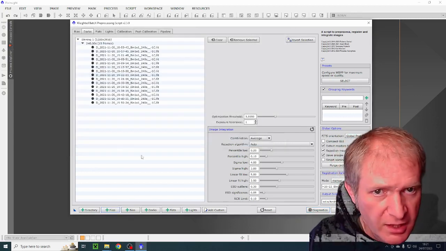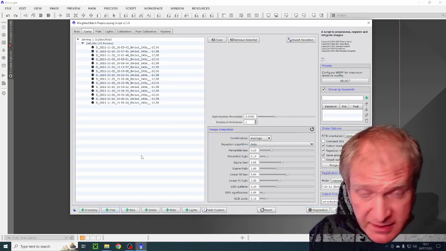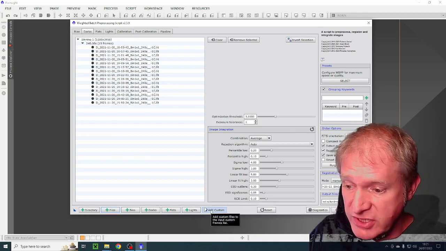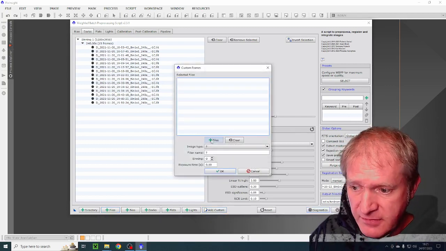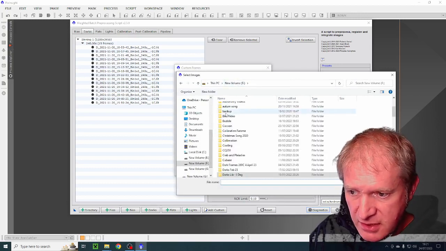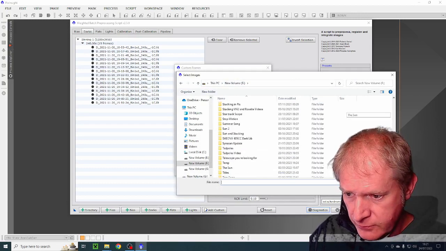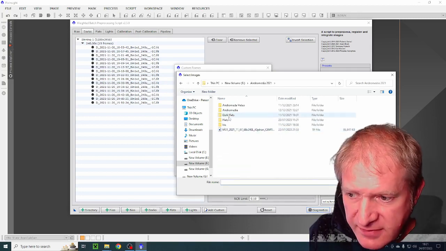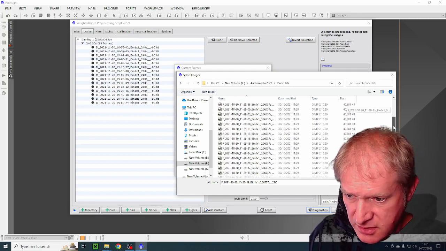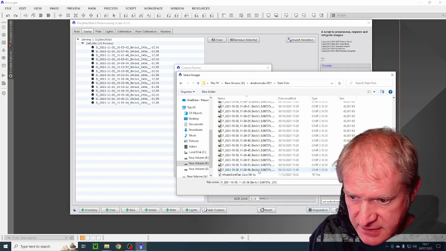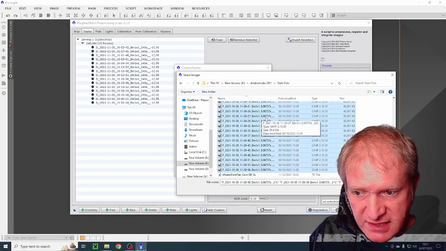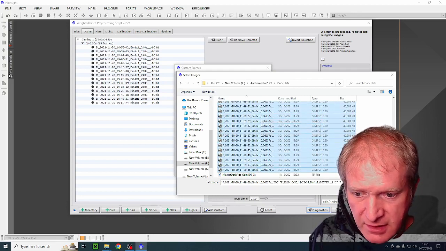For my dark flats, you need to go to the Add Custom tab, which is here. Click Add Custom and then Add Files, and then navigate to your folder and select dark flats and scroll down for all of your dark flats and note the duration, 0.06737.